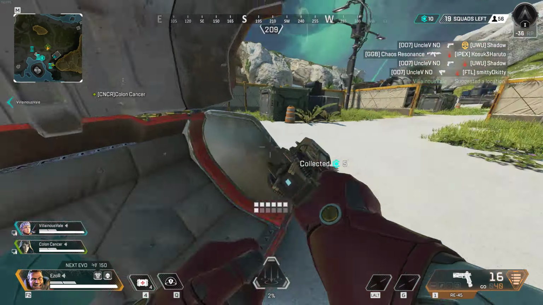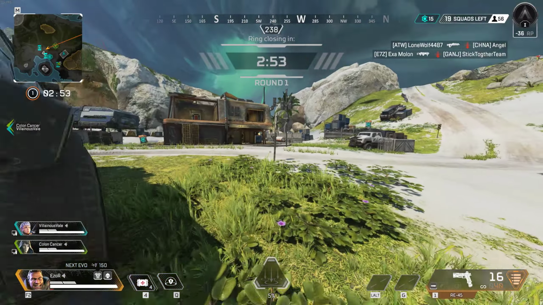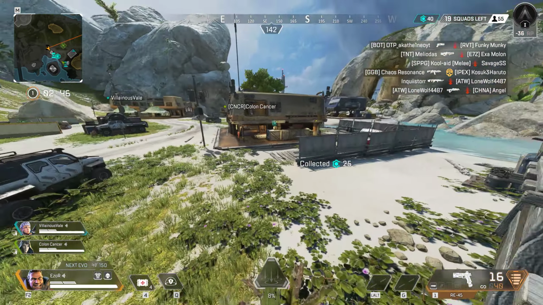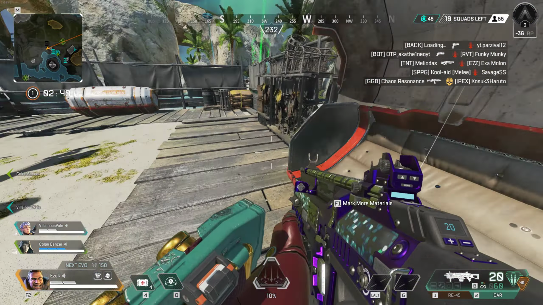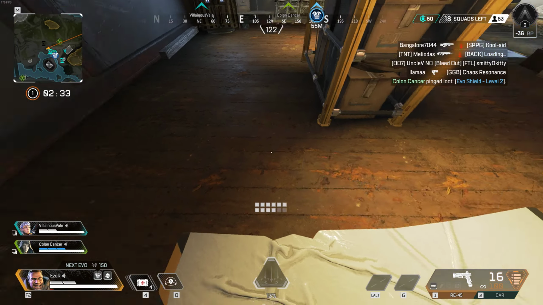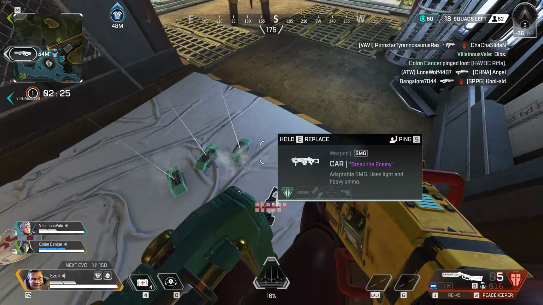I'll come in there after I pick up my two Mozambiques. Oh, you know what? I got a Havoc, actually. Oh lord, I got a Mozambique and a Prowler. R99, Havoc. Not bad. Evo shield here. Level 2. I'll probably make myself an R301 if you want this Havoc. Havoc rifle here. I'll bag that. Heavy ammo here.